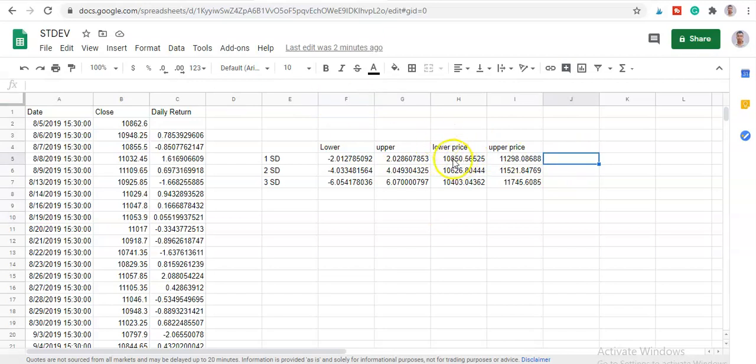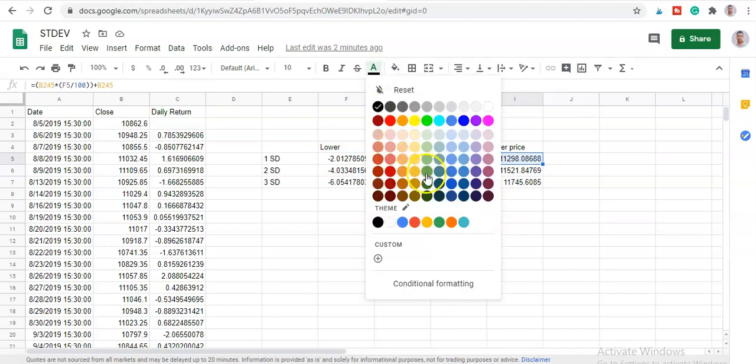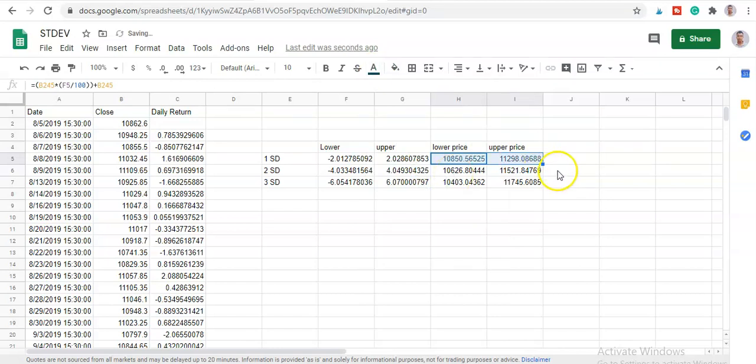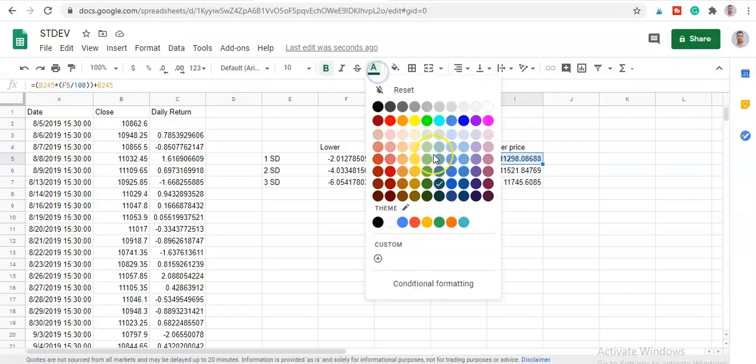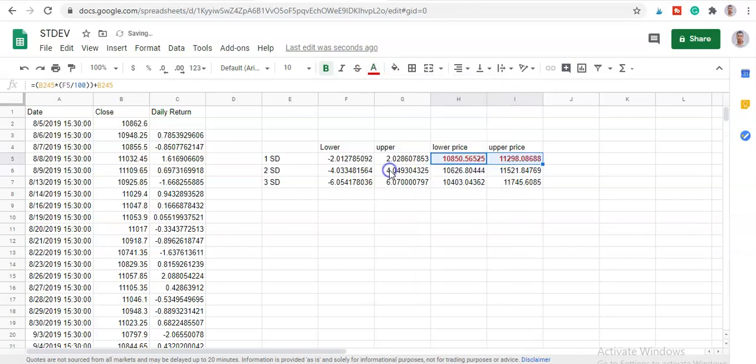Let me change the color, one by one. Here you can see, let me zoom a little more, let me make it bold. Let me change the color, actually color more reliable, red.